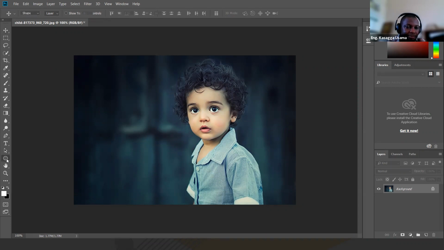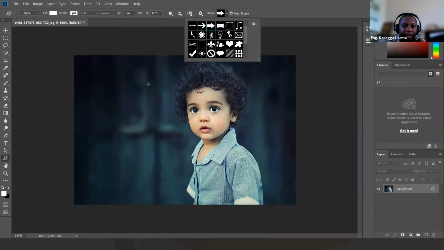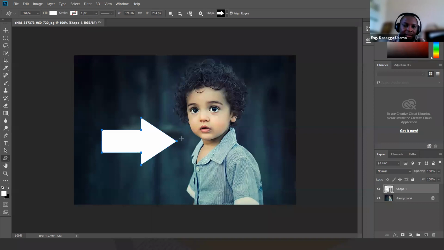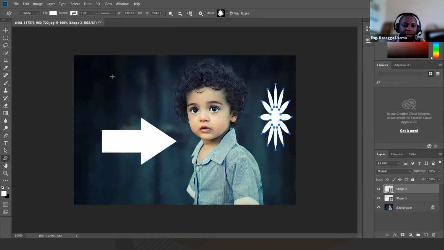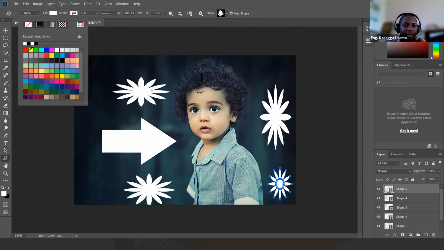Among the tools here, we have these tools. There are many. You have even customized tools. If you click on them, you can get more tools. Okay, you can have a tool like that sort, and then you can have many of them. The tools are here. You can add them in your work depending on what you want to come up with. And then you can also be prompted to change the color. You just click here and then manipulate it with a different color.